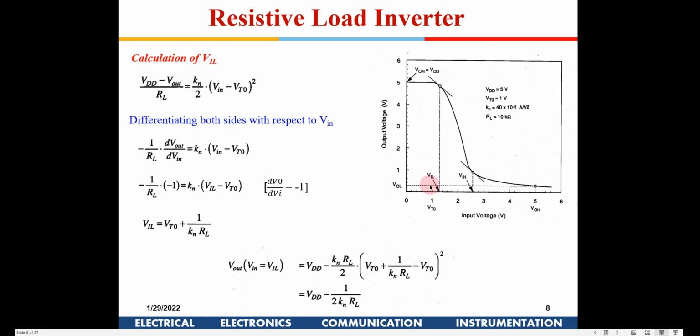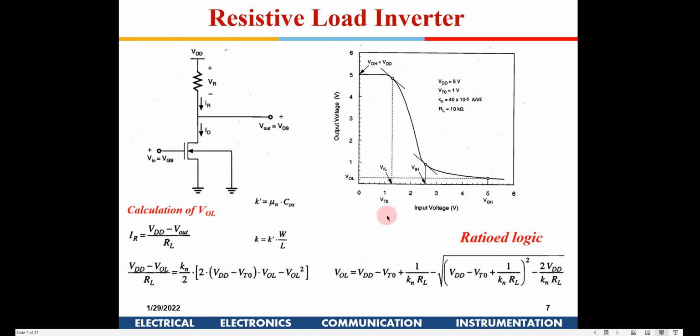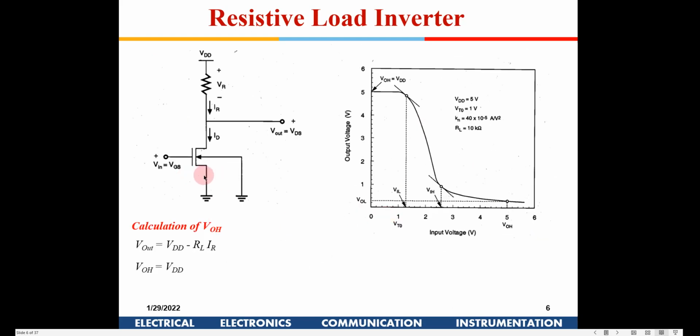We are only talking about how VOH is equal to VDD. VOH is equal to VDD because we are assuming this is totally switched off. So this total VOH will be available, and since this is going to drive another CMOS gate, there will be no gate current there. So it will always be VOH. There is no current flowing here.